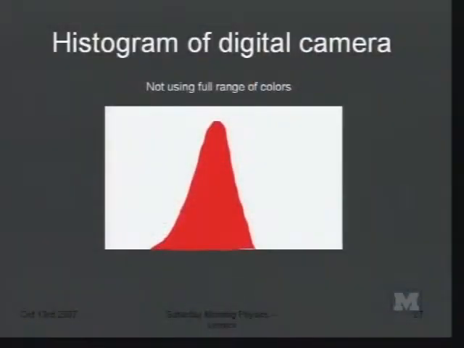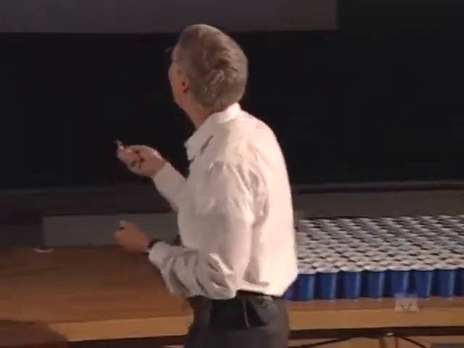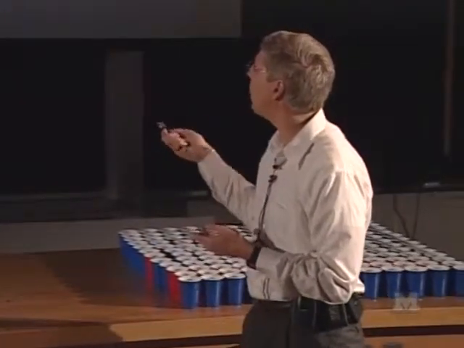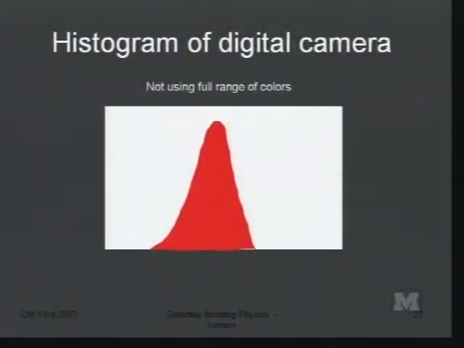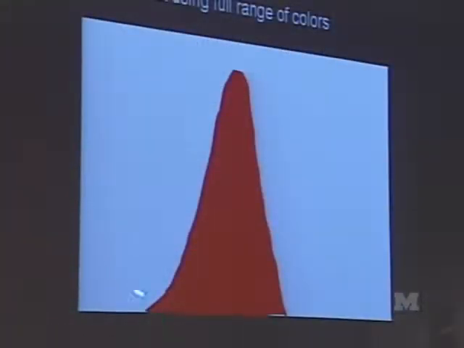How many people turned off their histogram on their camera because there's this splotch in the middle of their picture and they didn't like it? Come on, some of you did. This contains an enormous amount of information. The histogram, down here, is telling you about the darker tones in your picture. These are the mid-tones, and these are the highlights in your picture. And it's telling you how many of them you have.